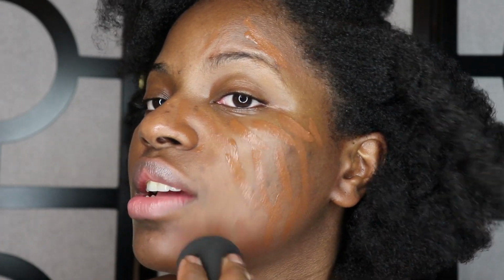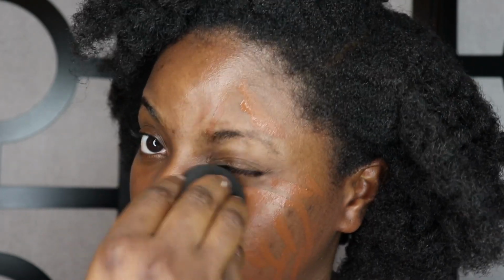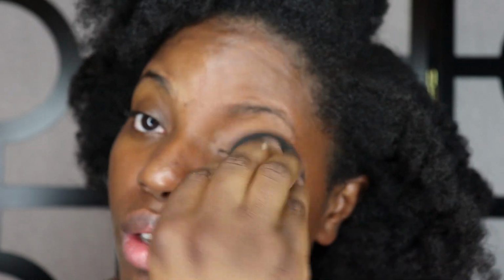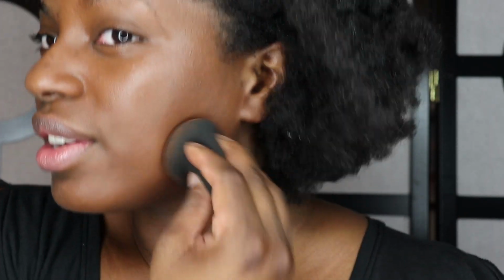I'm just gonna use the back of this beauty blender and blend it in and see how it actually works with the beauty blender. And then I'll do the other side with a brush. So yeah, this is too red for my skin. It's pretty though, and like with concealer I can make this work. But even with that, it doesn't look bad. Like you can see, now you see it because my neck is lighter. So this color is dark for me.